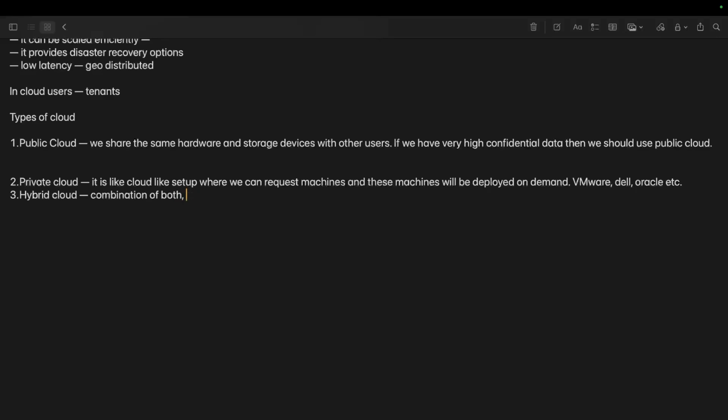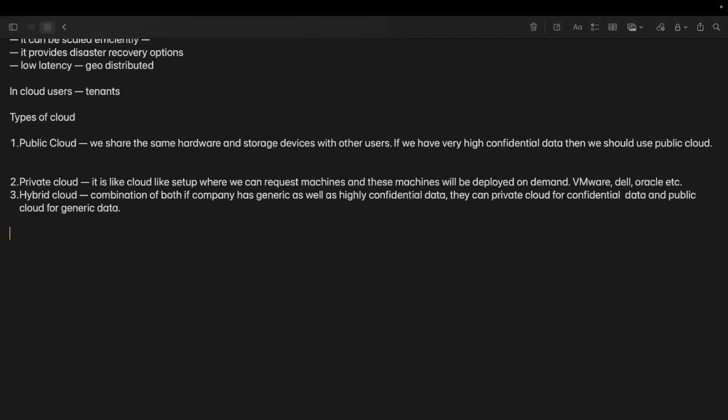Meaning if a company has generic as well as highly confidential data, then they can use a private cloud for confidential data and a public cloud for generic data.